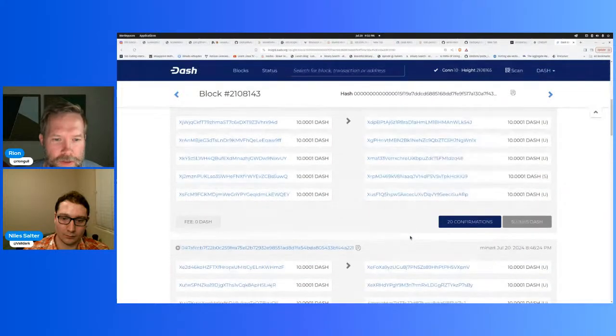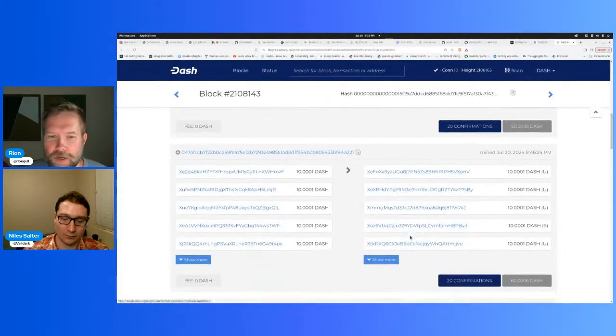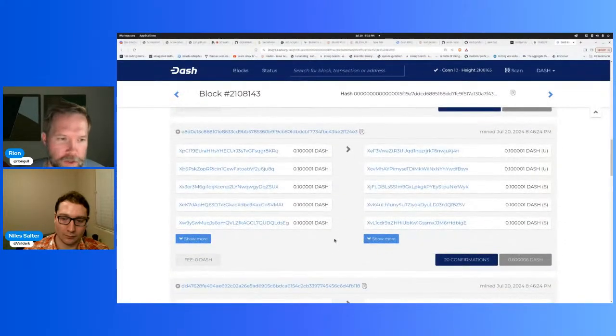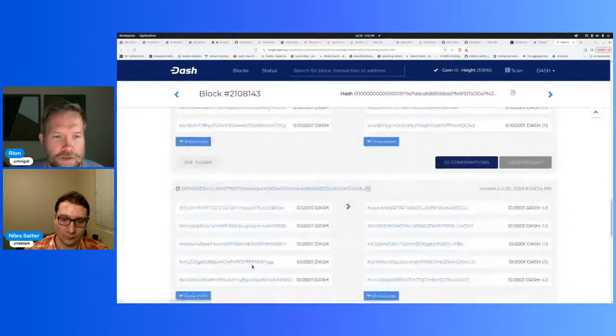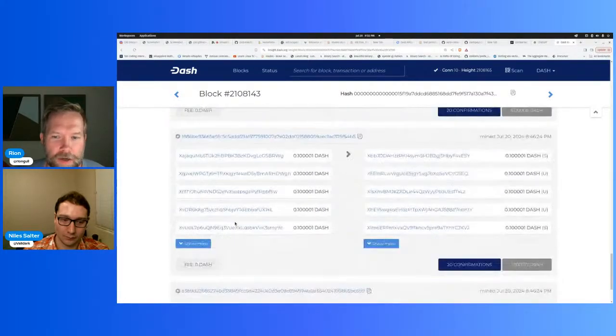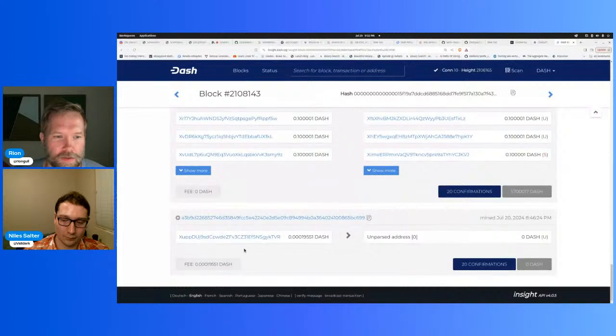Keep scrolling. Try to find a transaction that has one input and two outputs. I don't know if you're going to find it in this block. Oh, here's an unparsed address.